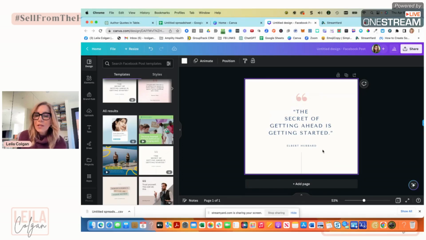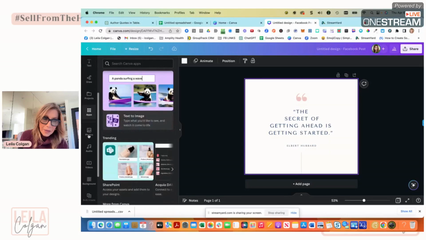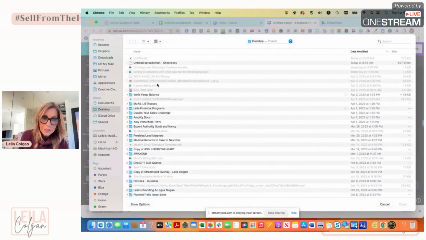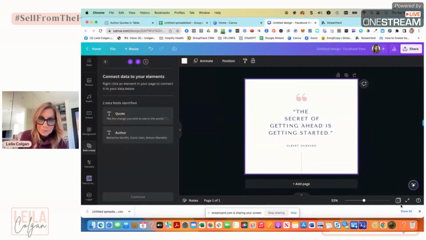So now you have the quote and you have here the author. Now I want you to go over here to Apps, scroll down, and you're going to see Bulk Create. Go to Bulk Create and then Upload CSV. Pick the CSV, and here's my spreadsheet. Okay, I'm going to open that up.